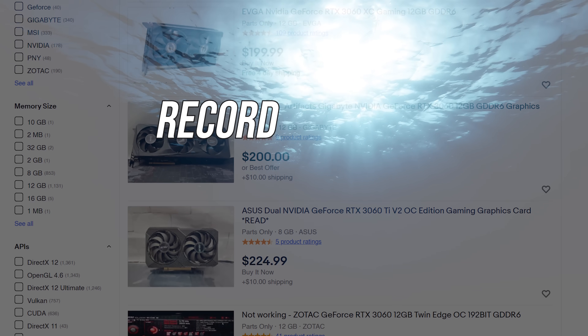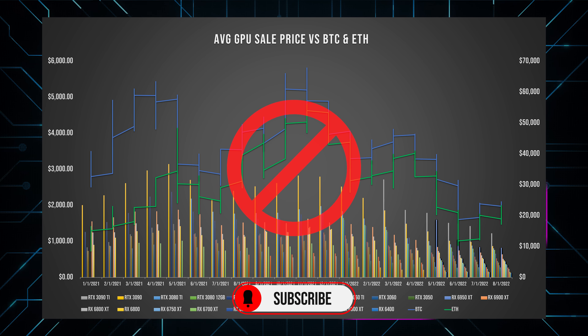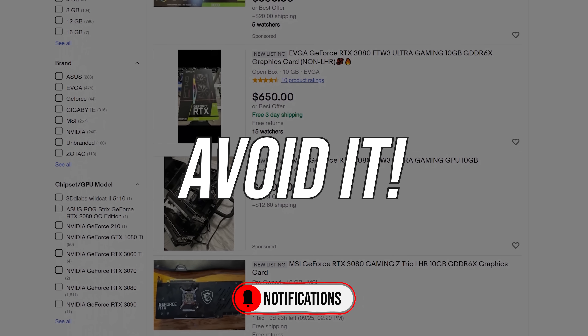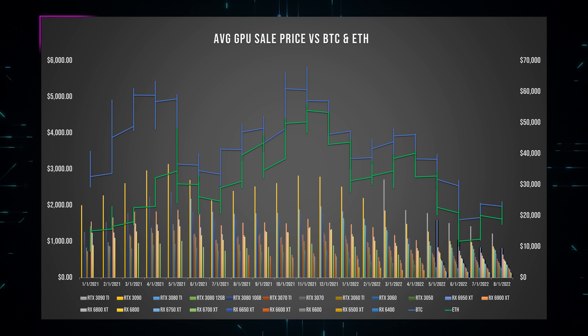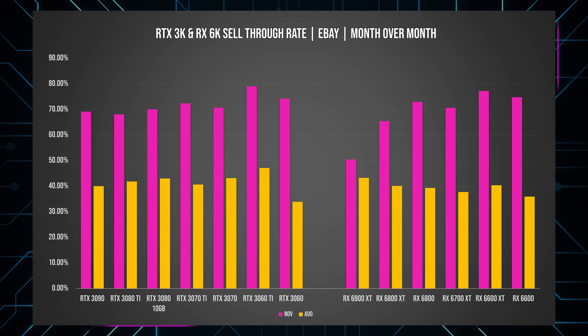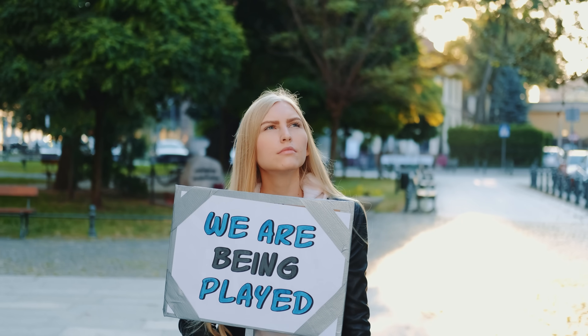Stick around to the end and I'll explain why. But all of this means only one thing — flooding the used market like a tsunami and driving prices to record breaking new lows, right? Well, looking at the data, maybe not. And even though I've been a big advocate of the used market, I'm here to tell you to avoid it — at least for now. Because the used market needs to seriously wake up. Sellers are in real big trouble and they don't even know it. By the end of this video, you'll see how badly sellers are trying to hold on to inflated prices, even at the precipice of the collapse.